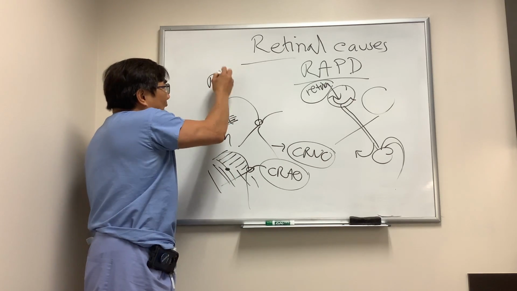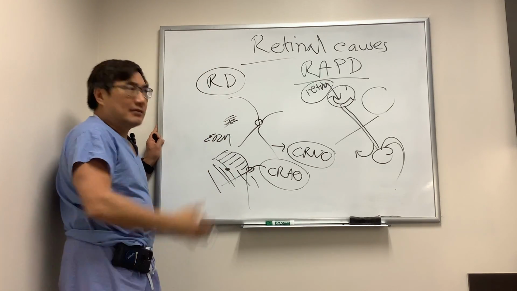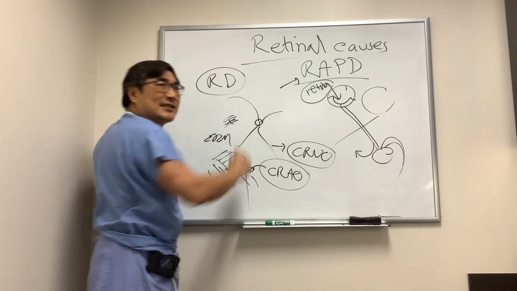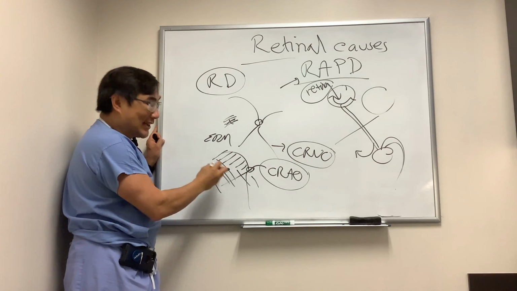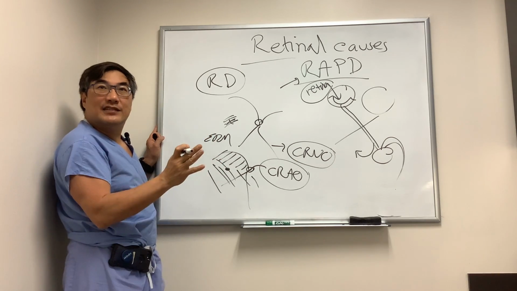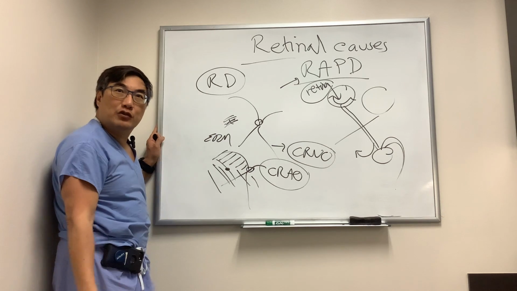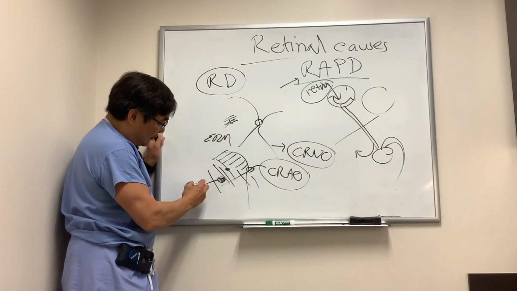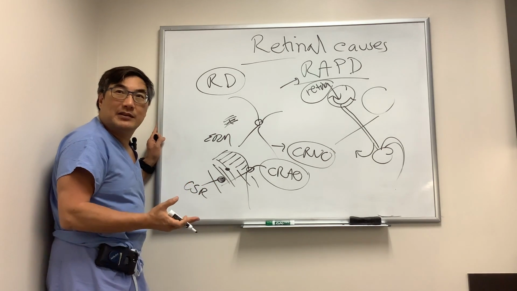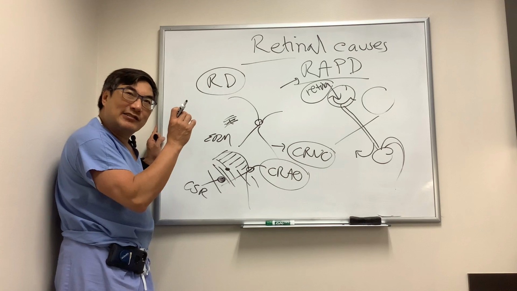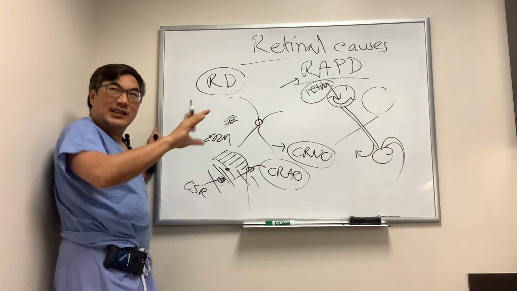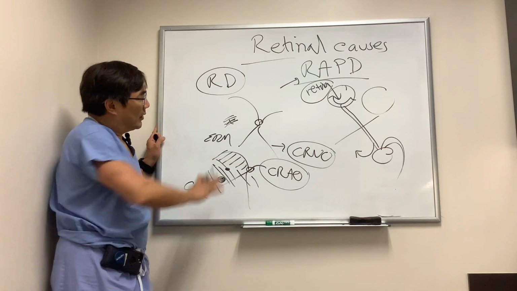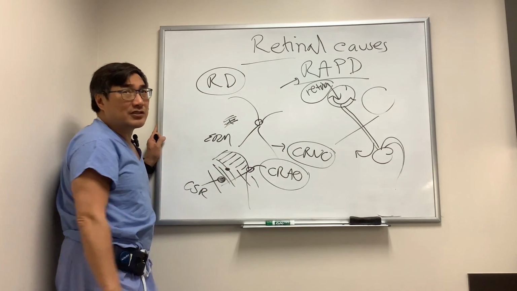And if you have a retinal detachment, obviously, that's going to cause an RAPD. But there's some retinal detachments that are too small, and that's the relative part. So if you have like a little serous detachment, it's not enough difference between the two eyes to cause it. So even though you could have a focal serous detachment here, like central serous retinopathy, that might not cause an RAPD because it's just too small. Same with macular edema. It's affecting your vision, and it is in the macula, but it's not enough to make a detectable RAPD. Vitreous hemorrhage, probably it shouldn't cause an RAPD.